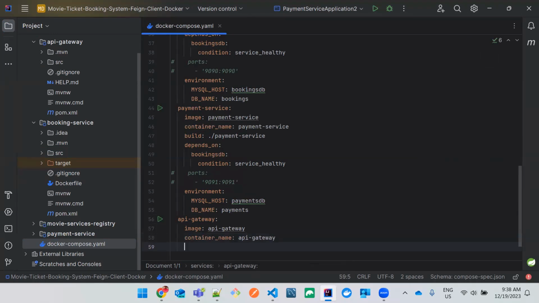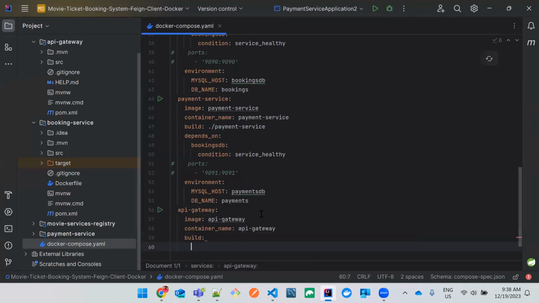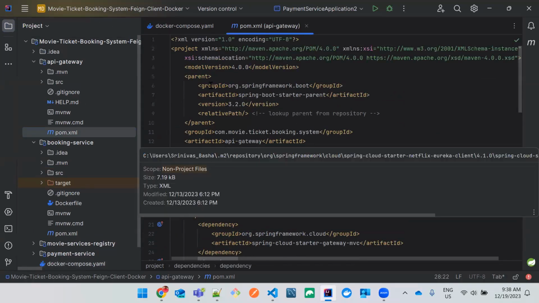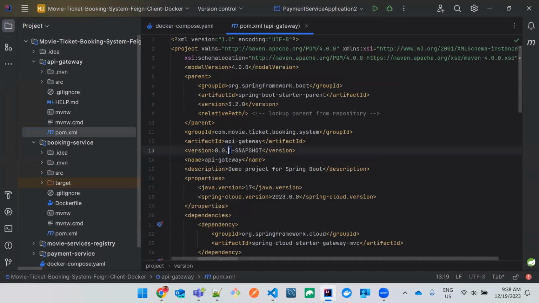And here is the build information. Here we don't have the Docker file for the API gateway, right? So I just wanted to go to this pom.xml. We'll also make this 1.0-snapshot. And now we will go to this one.